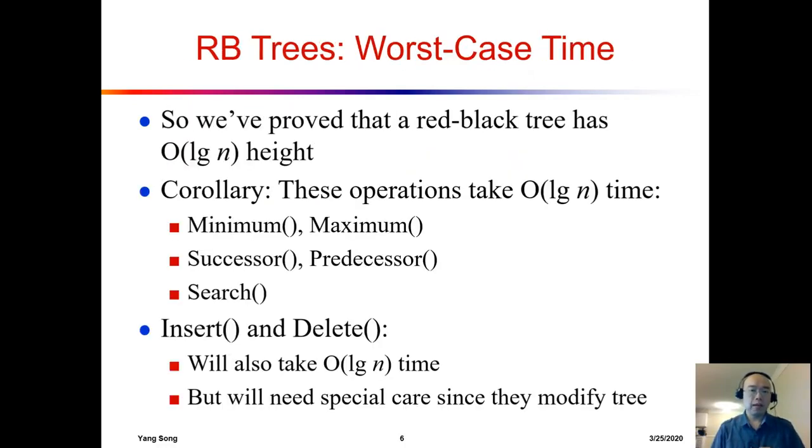So this is a proof, and by knowing a red-black tree has a height of O(log n), now we can do a bunch of cool things and don't worry about the worst cases. Because even in the worst cases, to find the maximum, the minimum, the successor or predecessor, or doing a search, they will all be O(log n) time guaranteed. So that's good. And for the insertion and deletion, they are also O(log n) time. But for the insertion and the deletion, they may break part of the tree properties, so we have to fix the tree later if we have to.